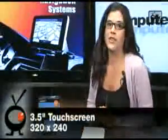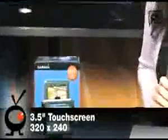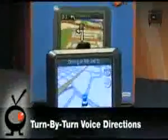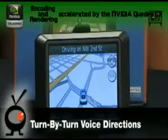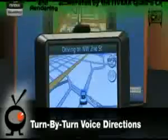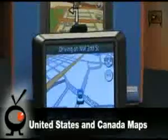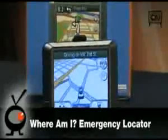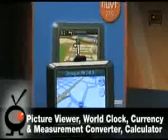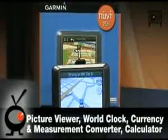This thing is fantastic. First of all, it's a touchscreen with a 320 by 240 resolution. It is a 3.5-inch screen, has voice turn-by-turn directions, including the street names, which not all GPSs say. They just say, make a right turn, and this one tells you exactly where. It comes with North America and Canada maps.